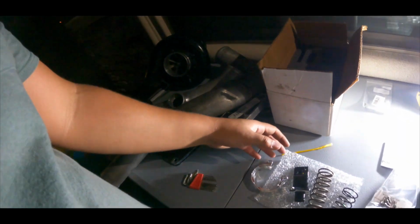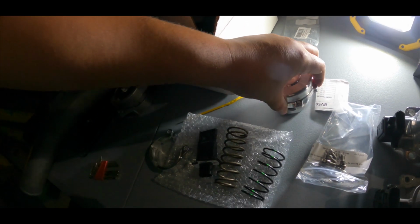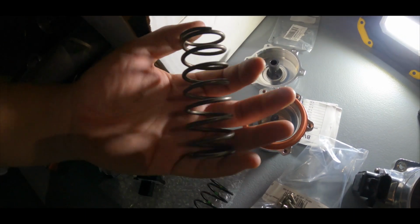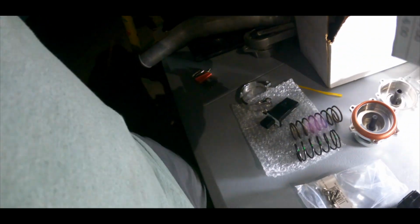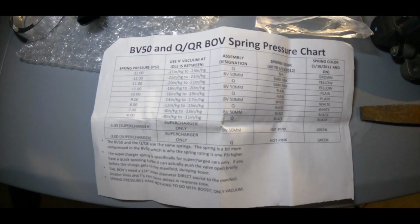To start off, this is the Tial 50 millimeter blow-out valve. We actually already opened it. There you go. Pretty much this one comes with a 10 psi spring, but this is too big for the supercharger. So Lido recommends a 2 psi spring for the supercharger, and they actually send you a paper. I really want to show this to you guys. Let me get the light. You can see that it focused. Pretty much those are all the springs and the colors.